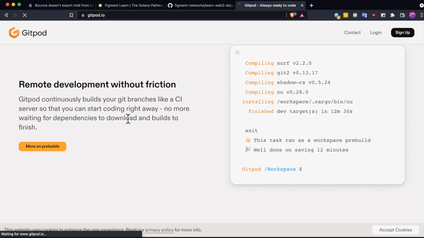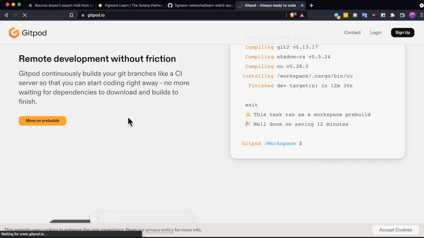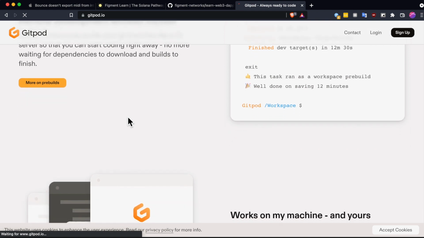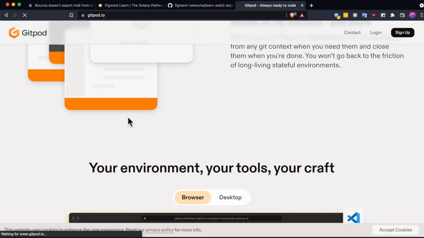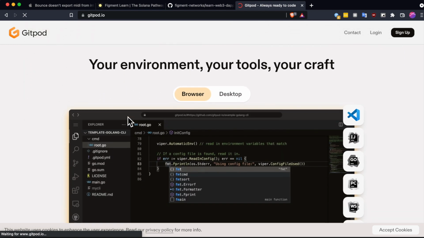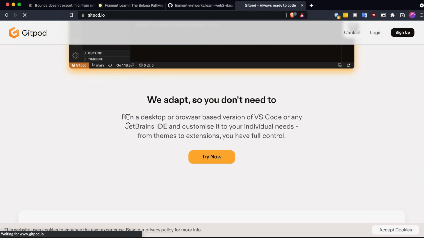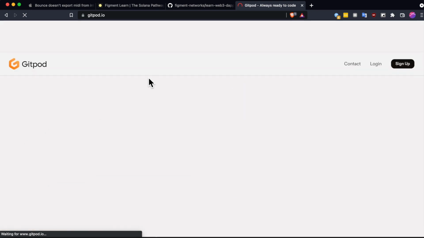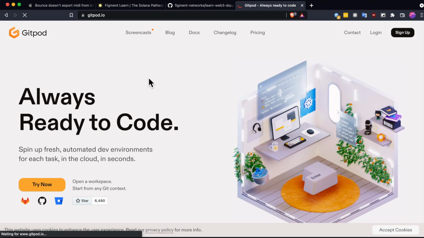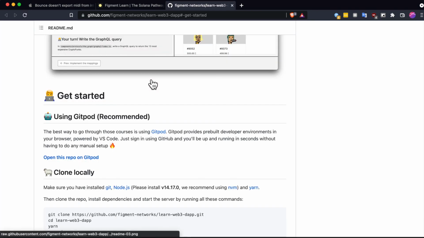GitPod continually builds your Git branches like a CI server, so you can start coding right away. But I don't use Visual Studio Code, so. Oh, I use JetBrains. Okay, I guess we can try it out, but I'm kind of not wanting to do that. But anyway, let's do it.